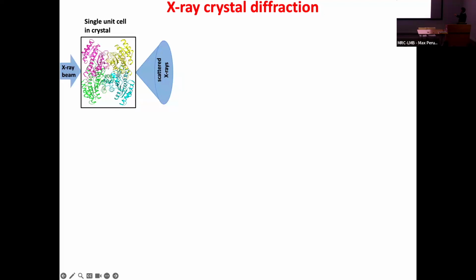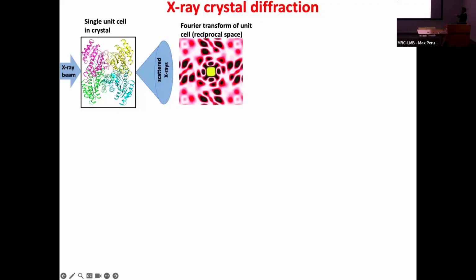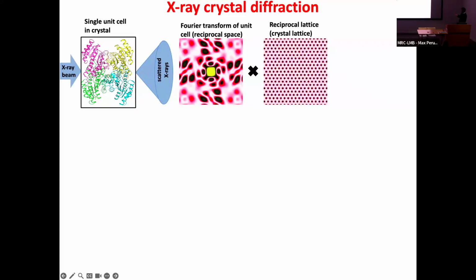So why do we need crystals? Because imagine if you have a single molecule, and you hit it with X-rays, you will get the scatter from a single molecule, but you won't be able to see this because the interaction of the X-ray with the matter is very little. So we don't have sensitive enough detectors to see the image from a single molecule. So we use crystals, which are able to amplify the signal billions of times, whatever the number of molecules in the crystal, due to the lattice.